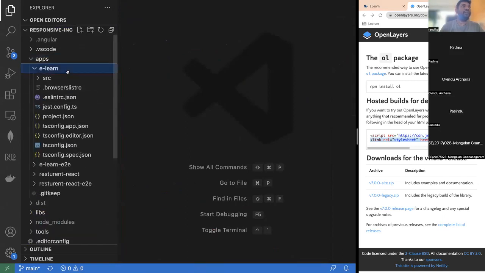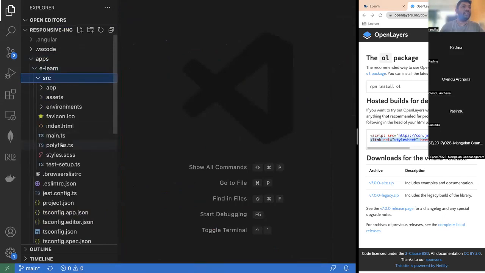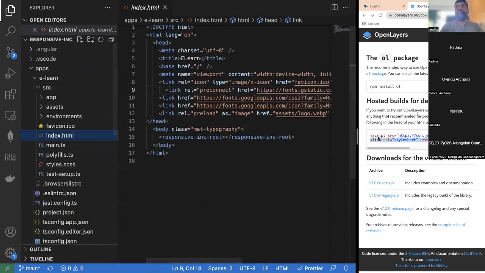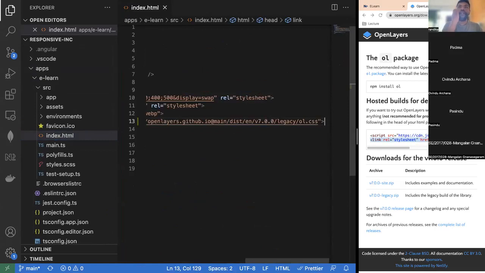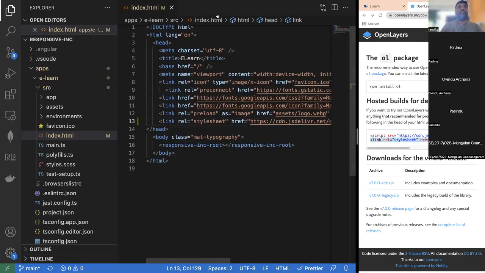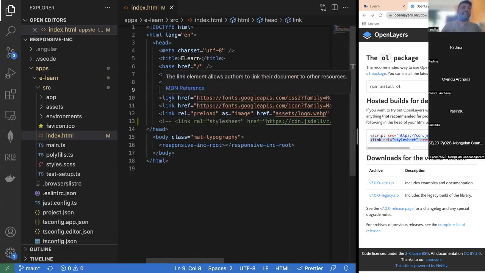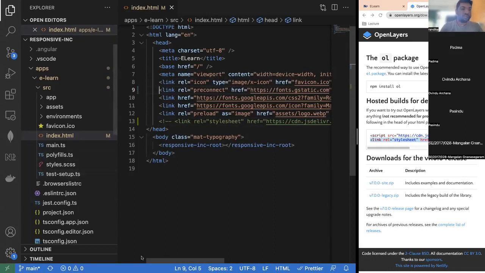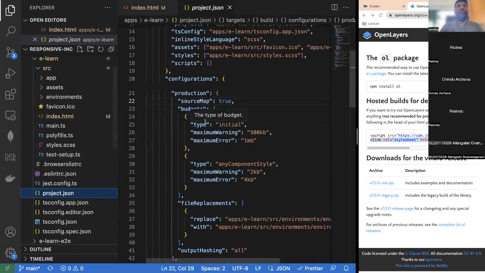So we are using the Angular version of the application. So we have the index.html. If you are referring to this in our application, you can simply copy it and paste it in here. In the index.html, you can style it as a referential sheet. But if you're planning not to use it as a link, as I mentioned earlier, you have to import it from the Node module. So in order to import that from a Node module, there is a special place that we need to define it.